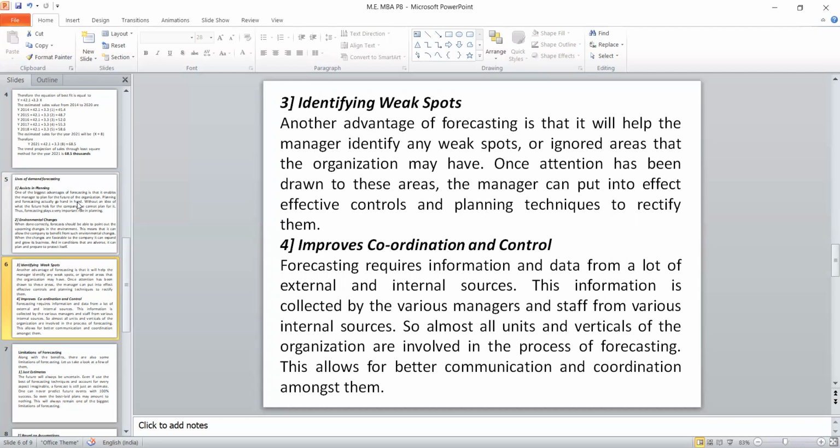Finally, when you start doing either short term or long term, or a routine demand forecasting or specific demand forecasting, either at the individual level or a macro level, there will be some coordination within the organization, not only within but also outside the organization. Why? Because once you start collecting the information, there will be a connectivity between the internal source and the external source.